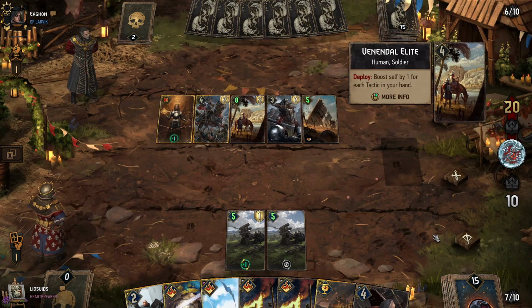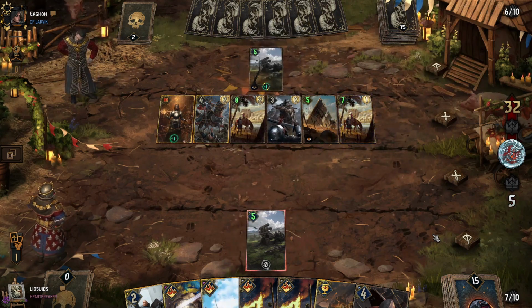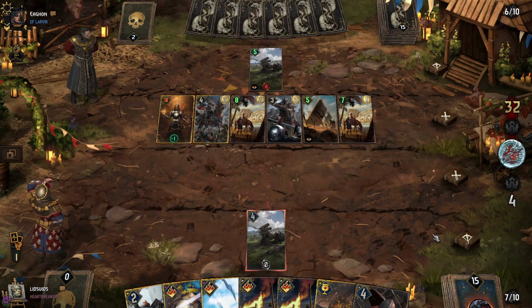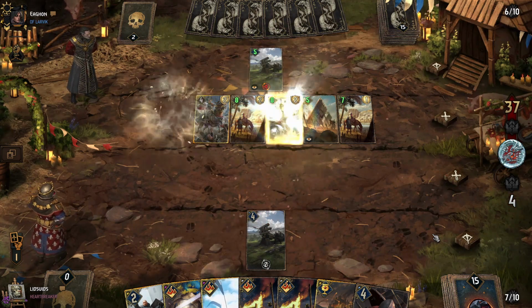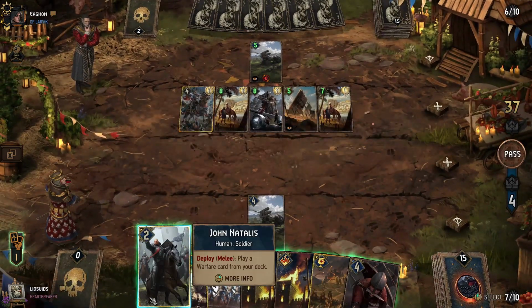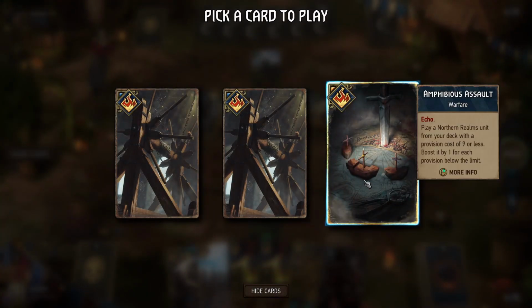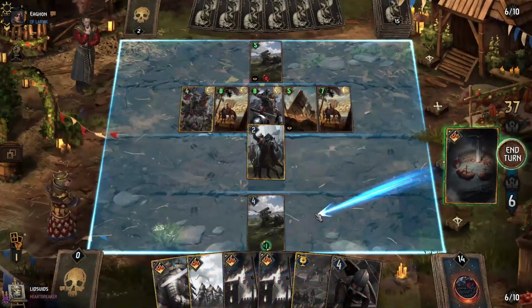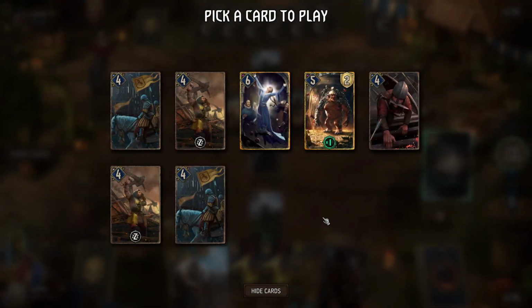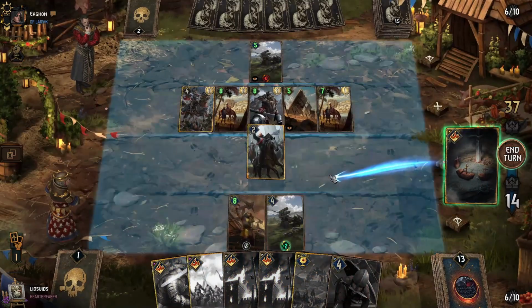Okay, and they're going to get some big boosts going on again. Oh, and now they seize. It's unfortunate. They have some damage, yes. But I think what we do now is we go with John Natalis into Amphibious Assault and use that to get ourselves a couple of Siege Masters out here.